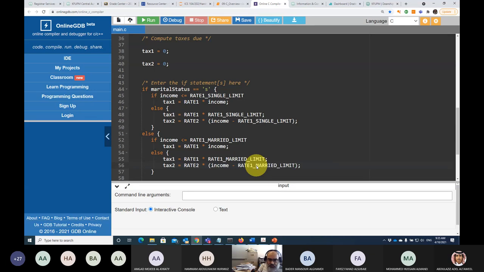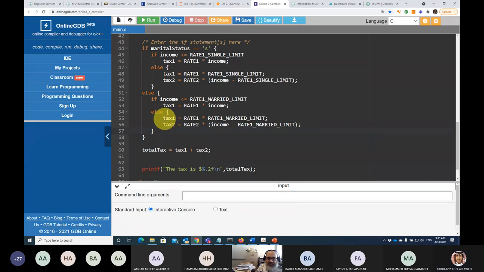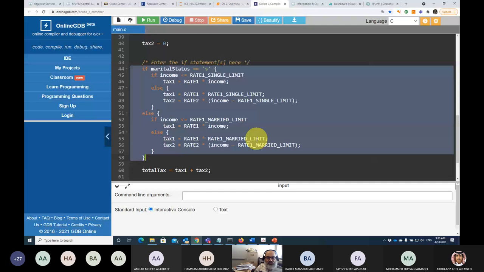Doctor, after each line in the else or if, we put a semicolon? Yes, we put a semicolon at the end of the statement. We did not need any semicolons in Python because in Python we do indentation, and we assume that when you go to the next line, that's another statement, unless you indicate that this is a continuation. This is kind of an idea of what the if statement looks like. It's exactly similar.